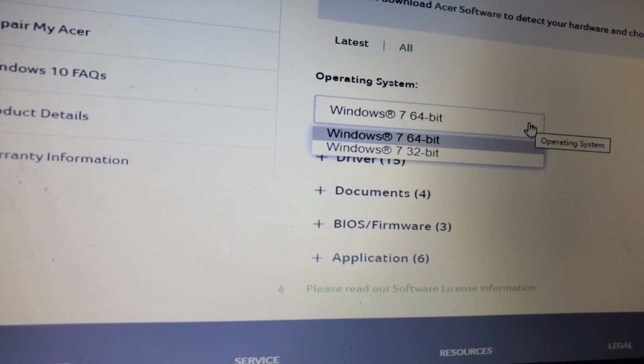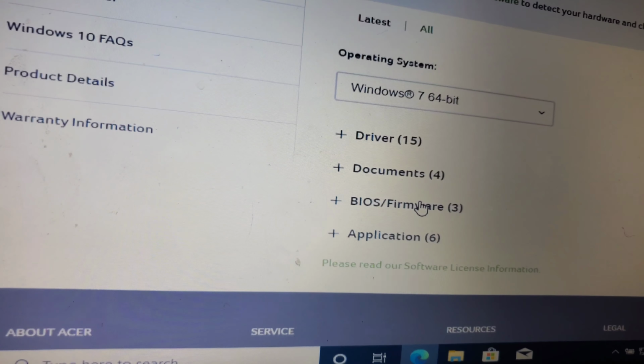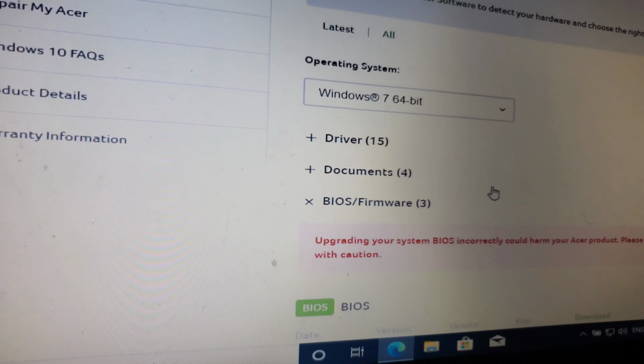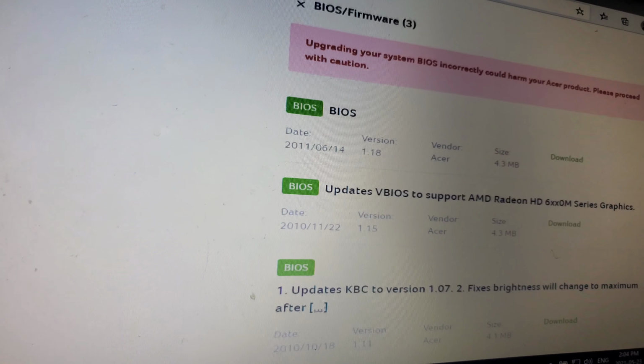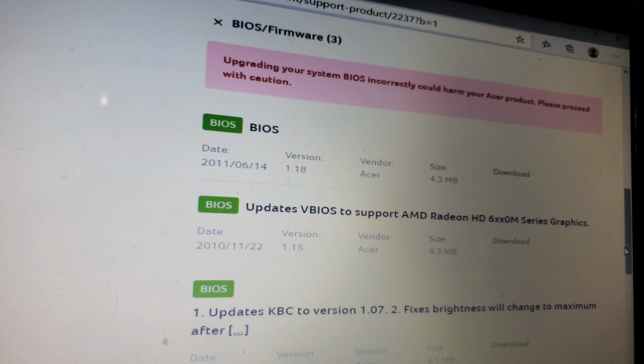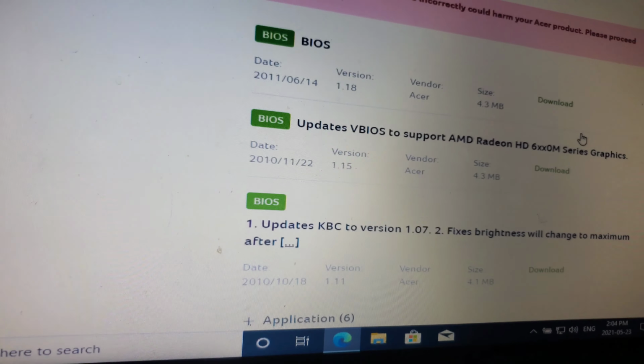See, the thing is, they don't have a Windows 10 operating system option. So another sign that Aspire doesn't work well with Windows 10, I guess.